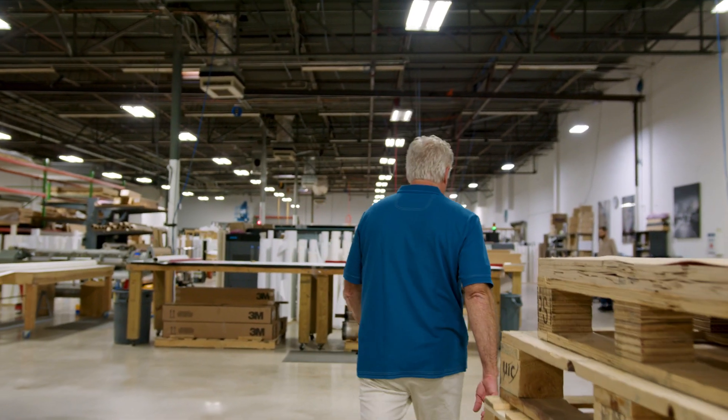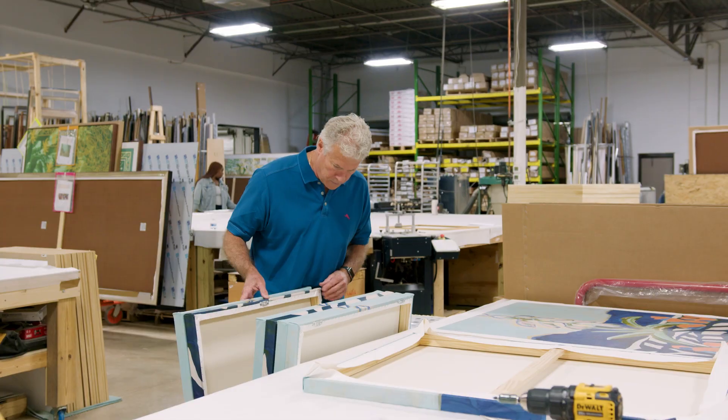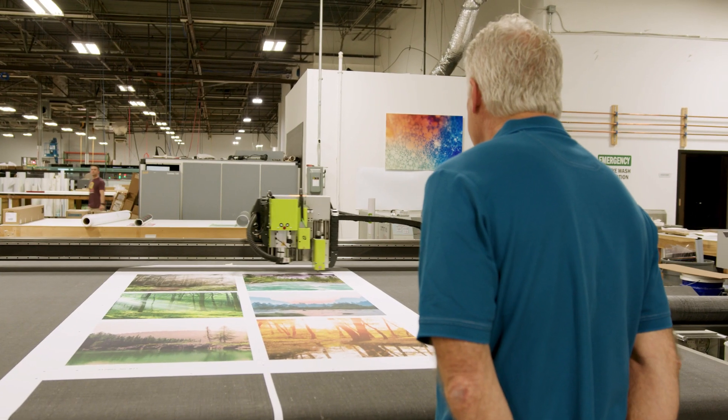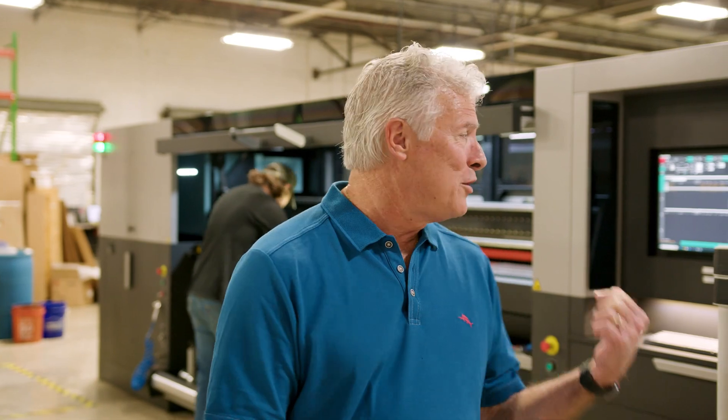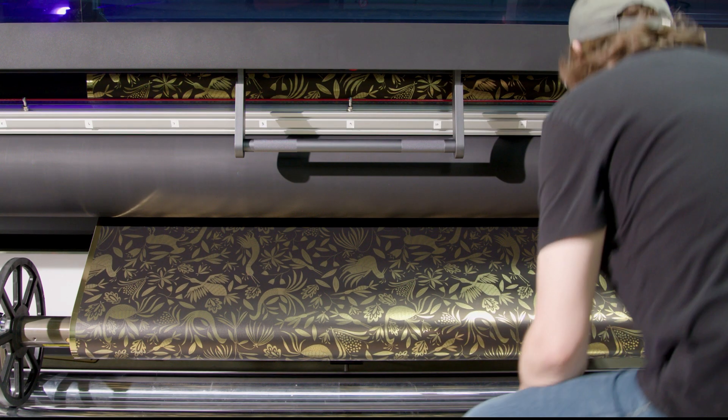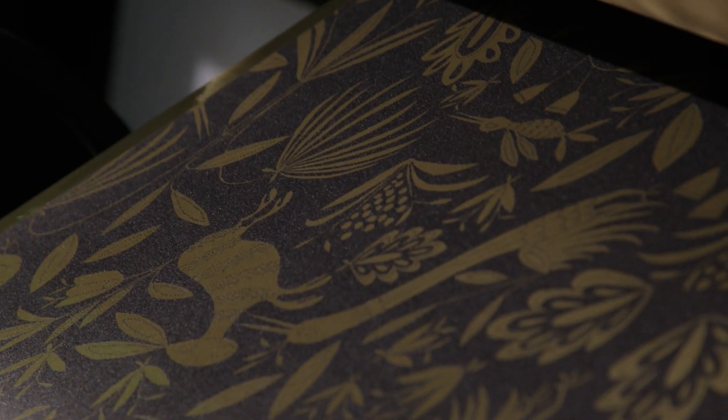So if we're going to serve them well, we need to have a lot of different equipment and technology to create unique pieces of art. Artists are very particular, but that's probably one of the things that has helped ColorChrome be so successful — we are really good at satisfying even those extremely particular clients. And the Fuji Acuity LED printer has really been a great tool for us in getting extremely good quality for our artistic clients.